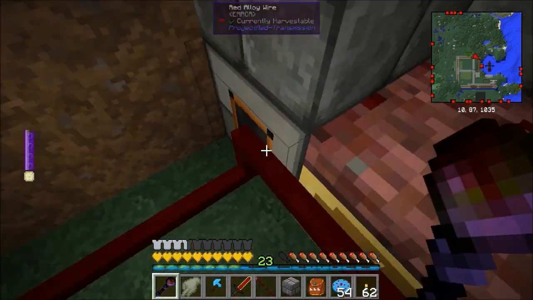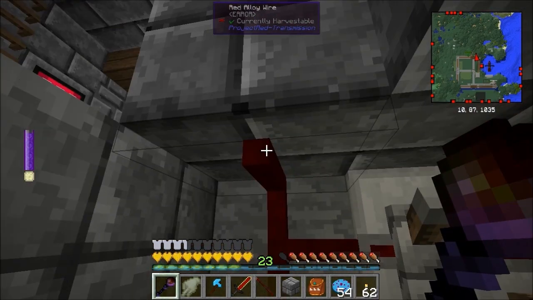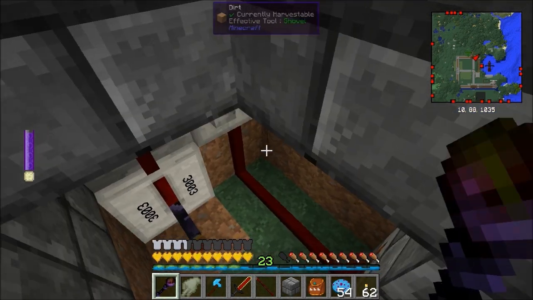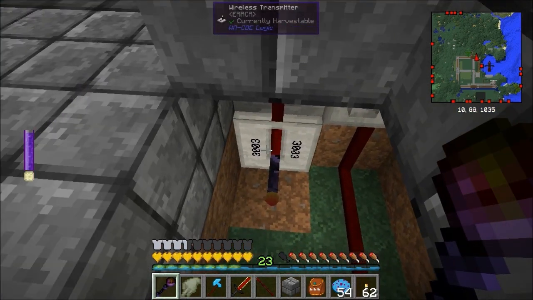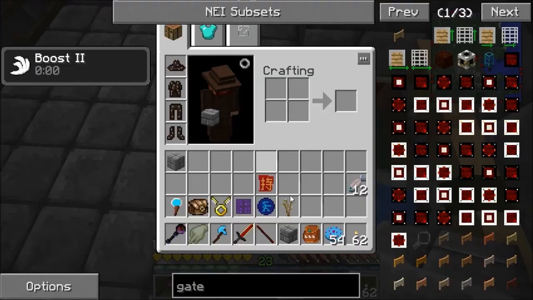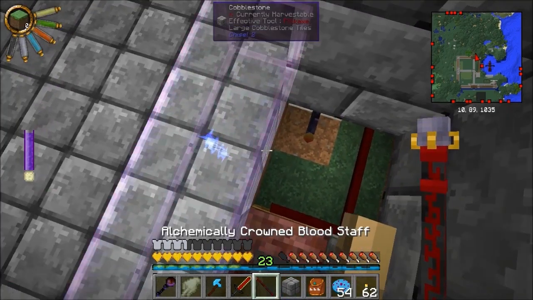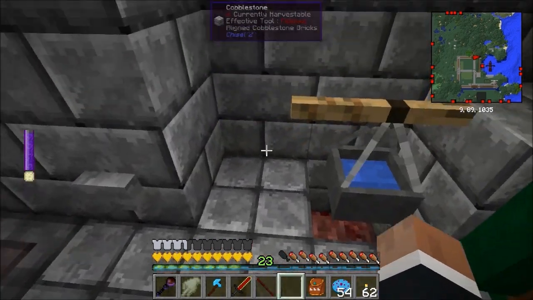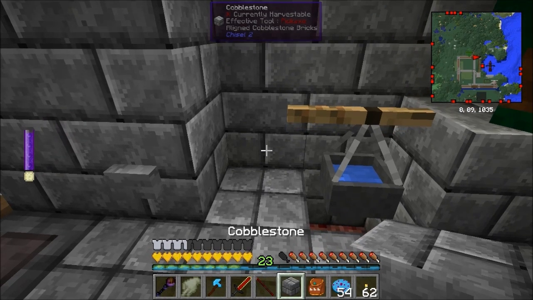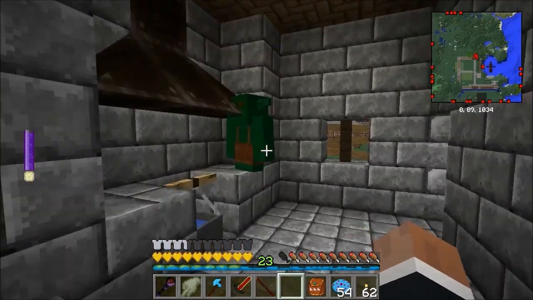So I've just got the normal bit of red alloy wire coming from there to the button via the toggle latch for this one, and then the other one's just a wireless transmitter, so that's got a toggle latch under there to that one, so that one button turns both of the fires on, or both of them off, which is not bad. To be honest, nothing's going to set on fire anyway, apart from maybe that dickhead.